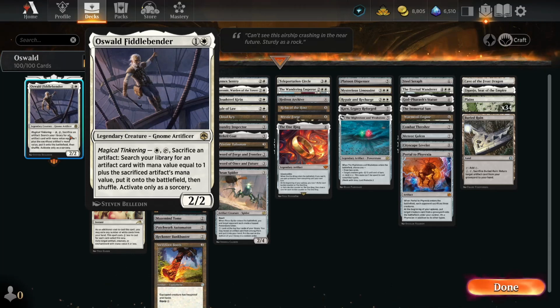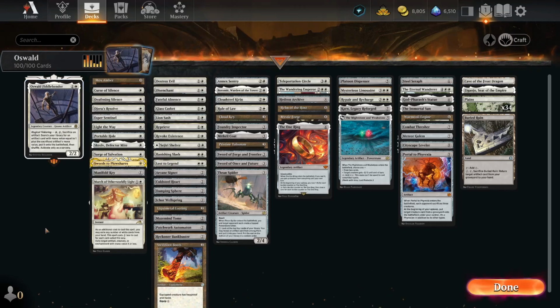Now, Oswald is a 2-mana 2/2 with an amazing ability. We can pay 1 white and sacrifice an artifact, and then search our library for a different artifact with mana value 1 plus that sacrificed artifact's mana value, putting that onto the battlefield. We can only do this at sorcery speed, but that's okay with us. We're going to be able to get a lot of value from this, upgrading our artifacts into other artifacts.